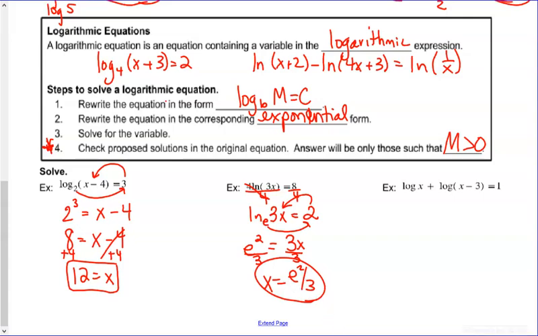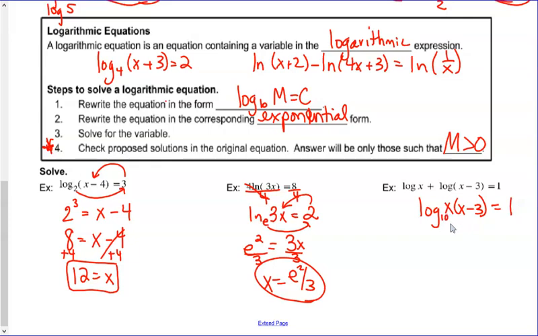Okay? All right, and our last one on the front side of this page gives us a little exercise in using our laws of logs, or the properties of logarithms. So notice I have a sum of two logs. When we did the exercises of condensing multiple logs into a single log, that's why we did it, to practice that. Because the sum of two logs is actually the log of a product. So I have the product of x and x minus 3, and that equals 1. Now we have our log base 10, which is invisible.